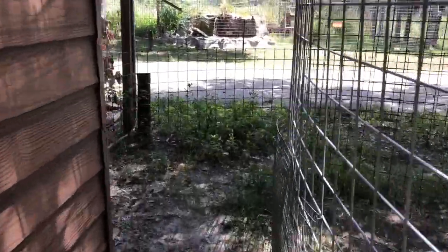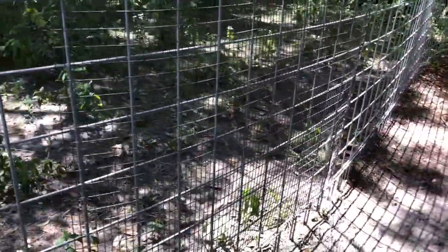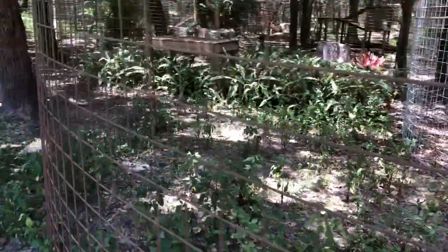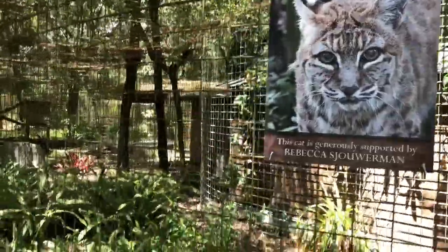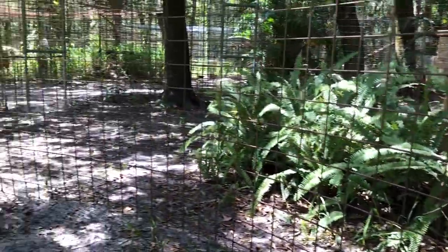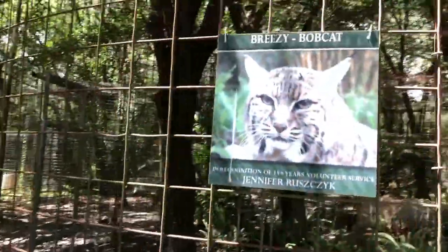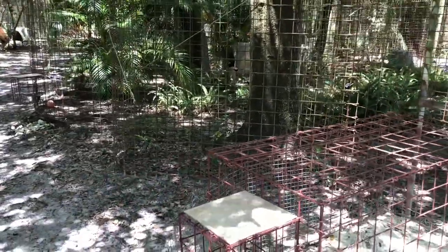So we just snake around. Any of the areas where we would have to walk very closely to the side of the enclosure, we have extra small wire mesh on the side of that. So this is all still Breezy. This is kind of where we started, where you saw her sign. One of her favorite places to hang out is up here in the ferns as well. I think there's a nice shady breeze up here. She's usually in this spot in the mornings. And so we are just gonna keep walking along. Another cute photo. And now we are right back up here at the first lockout. Hi Breezy, you wanna come say hi again?